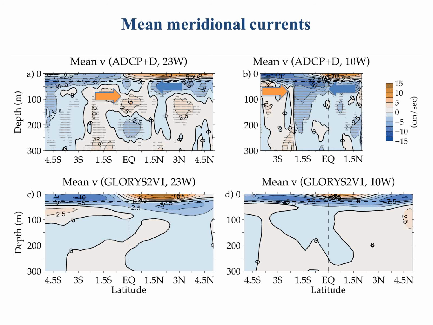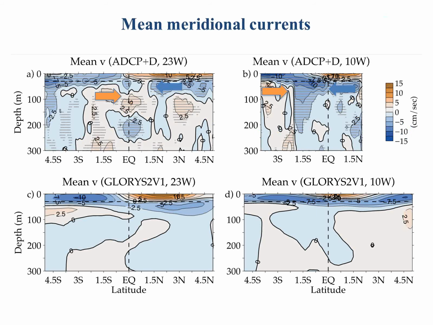The other thing that you see in the model is that the equatorward flow is weak, as you expect it to be, and agrees with the observations, but it doesn't really look like the observed structure. So the question is, is the model wrong, or is it just that we don't have enough observations to really constrain that subsurface flow? And below 100 meters, the flow is very weak in both the model and observations, and is even less alike. So there are some caveats to using the model product, but I think that we can all see that in the upper 100 meters or so, there's a lot of agreement between the model and the observations.